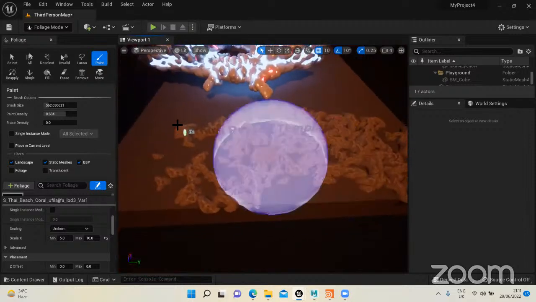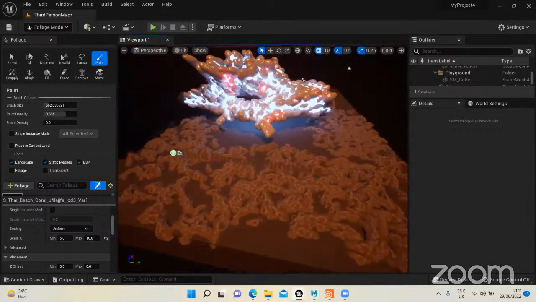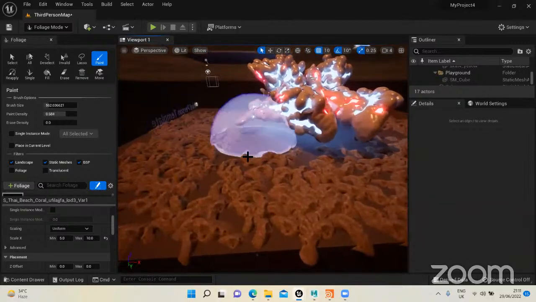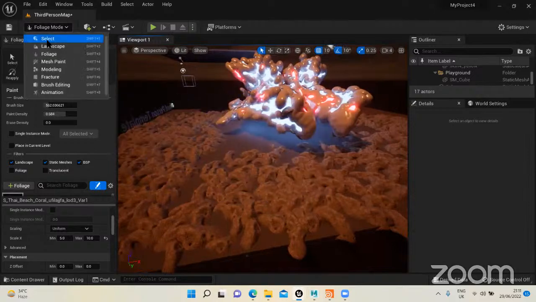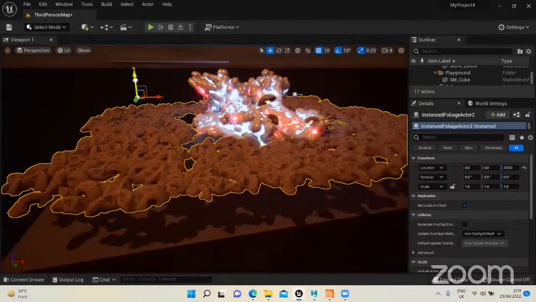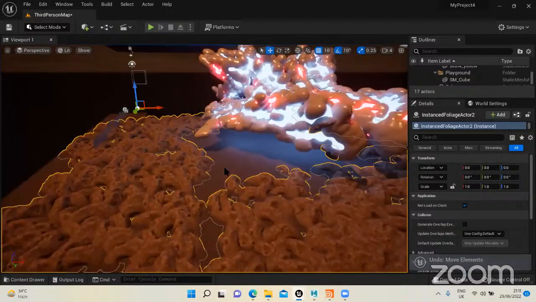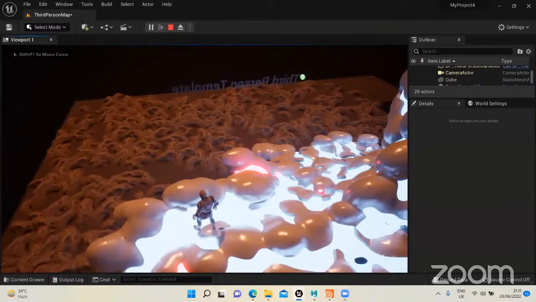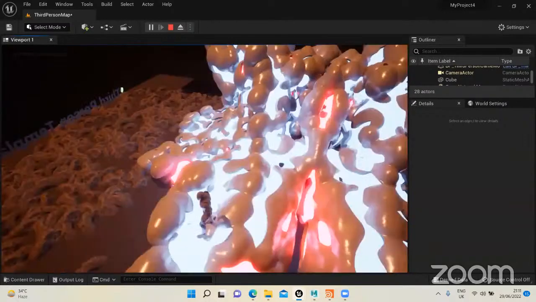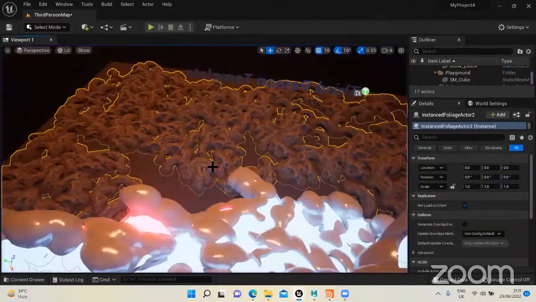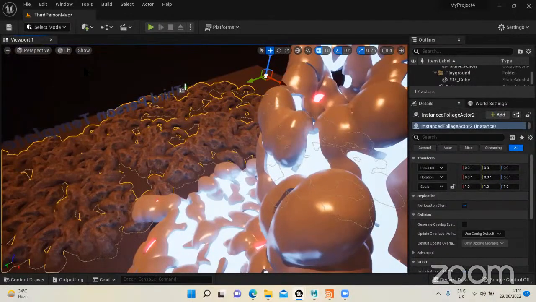And here you can see you can already scatter nice backgrounds or scenes for yourself. And after you're done, you can just go back to select mode, and all this is one entire thing. So you can move it around or delete it. And yeah, if you play again, you'll be able to see all these things. I mean, it doesn't look good, obviously, but I just wanted to show you how you can create really quickly nice assets as a background. And yeah, that's it. Thank you so much.